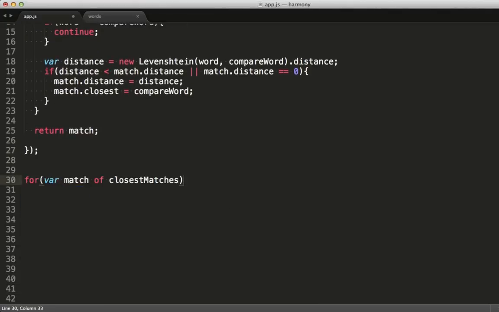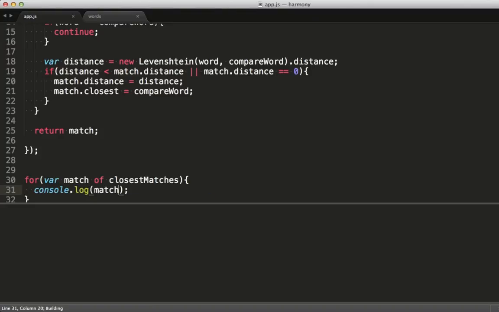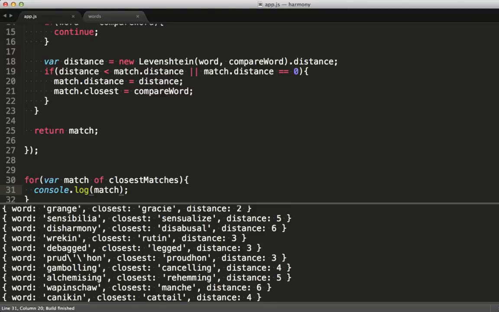After mapping the whole array, we loop through it using the array's iterator and log the results to the console. Now when we run this, you can clearly see that it maps for a few seconds before it starts looping through the results and logging to the console. So this way does the calculation for each word in the array before we can use that result and log it to the console.